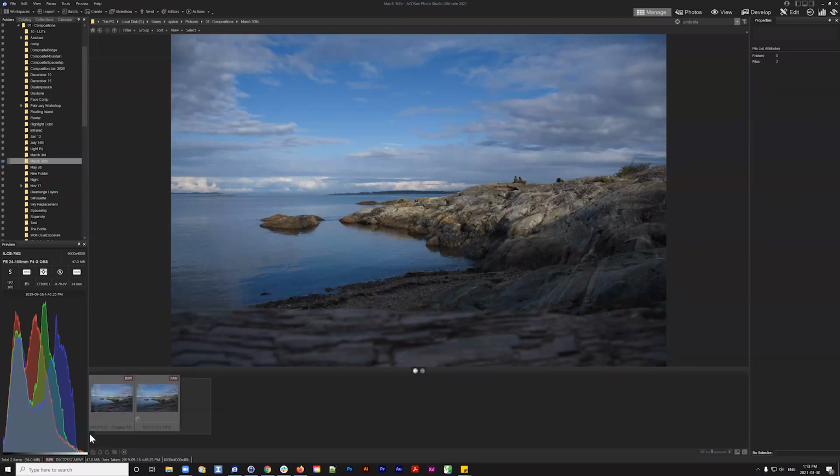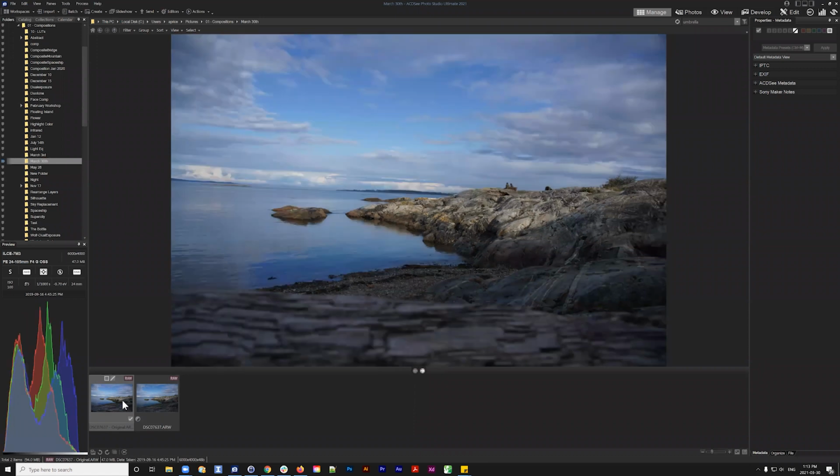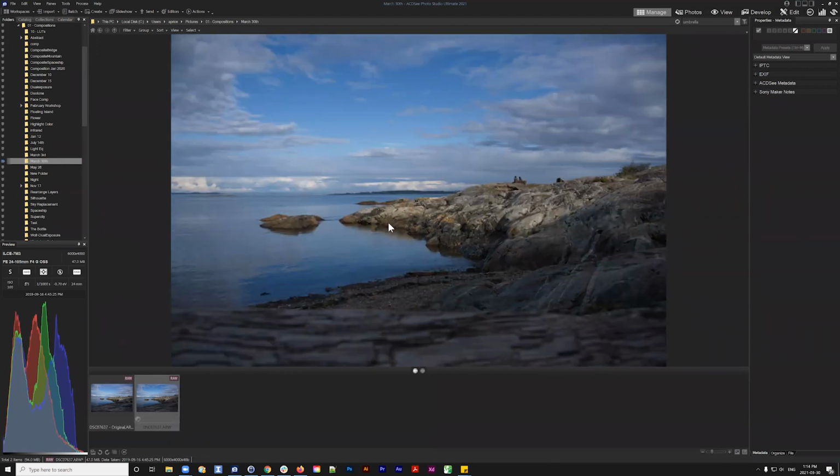There's going to be a difference that you'll notice between these two images now in manage mode. We're no longer in develop mode, we're in manage mode. What you're going to see is this little development icon that appears on the bottom left-hand corner. That icon indicates that you have developed this image. There are some development changes. As we can see by looking at our image, which is a preview of the raw file, this image is straight, whereas our original still has that curve. It's pretty wild how bad that is, but we definitely have the change here.